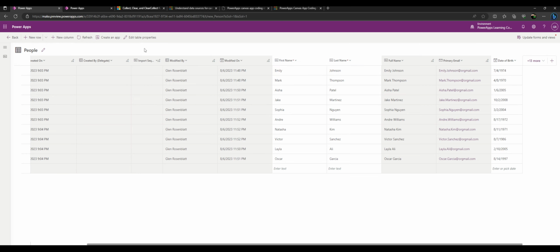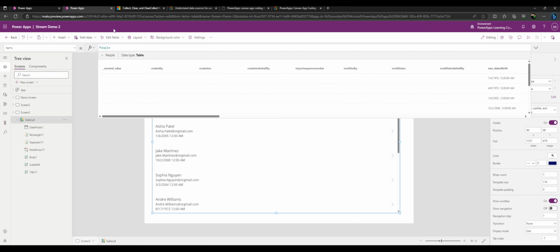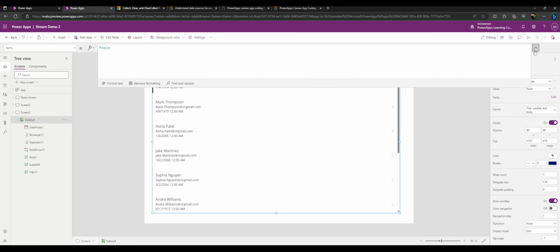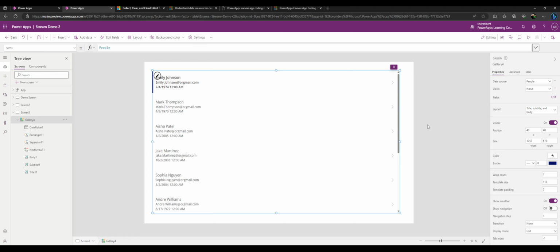And if we hit refresh, then we'll see all of our data is recorded, and these people, Mark, Aisha, Jake, Sophia, exist in Dataverse forever, quote unquote, until you remove them or delete them, or they become not customers of yours, or whatever reasons you have for removing them from your database.